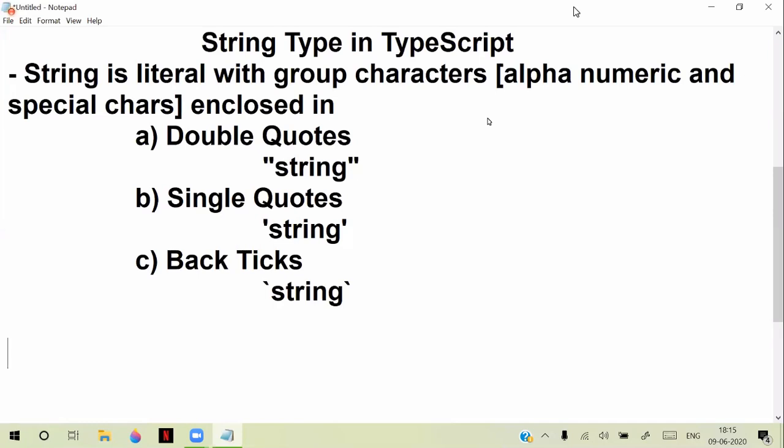Usually, what is the purpose of double quotes and single quotes?